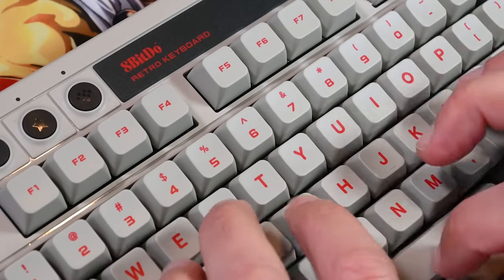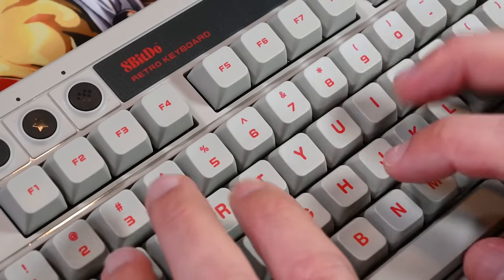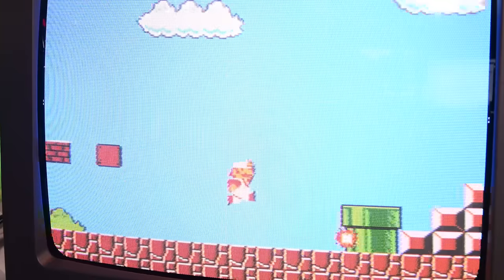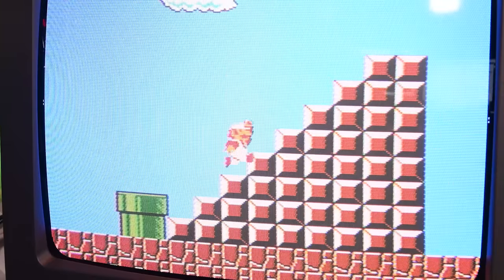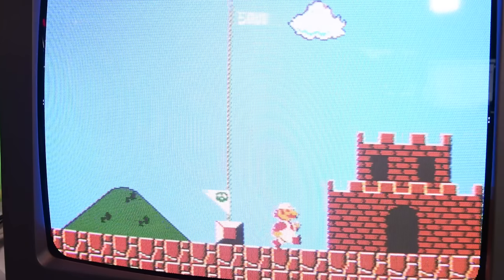I'm happy to say the 8bitdo retro keyboard served me quite well during my time with the Call of Duty Modern Warfare 3 beta. It actually feels better than my aging Logitech G413 Carbon, and coming from years of using a wired keyboard, I've enjoyed the liberty, the freedom of a wireless one that feels just as good to use in games. I'm happy to say the many defeats I had were due to my own ineptitude and not equipment failure.